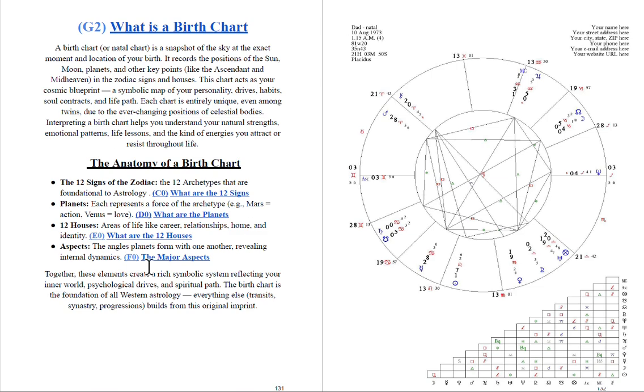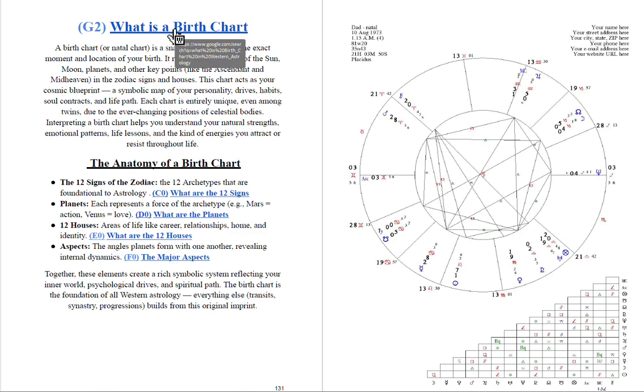And just a reminder to everyone, anytime you see any of these blue highlighted links, you can actually go to Google searches when you follow the words to any of these different topics where it talks about what those things are, or you can go to the letter and number where we actually do the video where we go over it in the fundamental series, and you can see what we had to say about each one of those different topics, including this, where you can go to G2 and see this video we're doing right now.